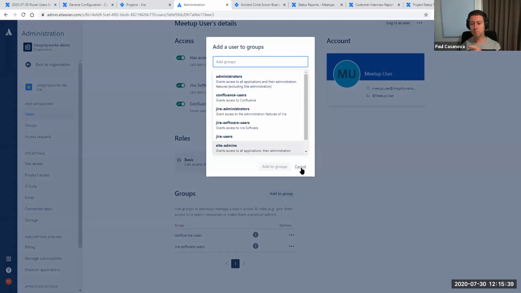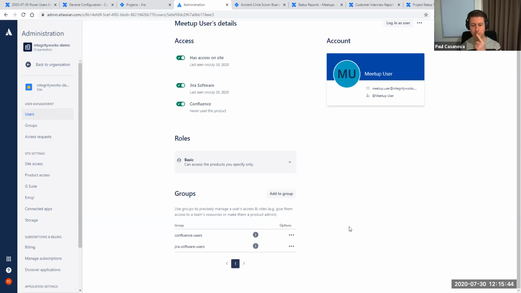Okay, so I can't make the Meetup user a system administrator, because then I don't really have any control over who's doing what. But it's a Confluence user there, so you should be able to see it. Let me play with that after, Sandeep. And perhaps if you can send me your email address, then I'll give you your own Jira and Confluence user ID, so you can log in directly, and then I'll give you system admin access as well.